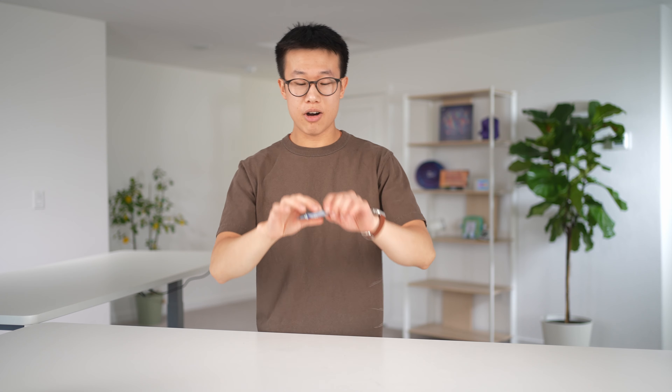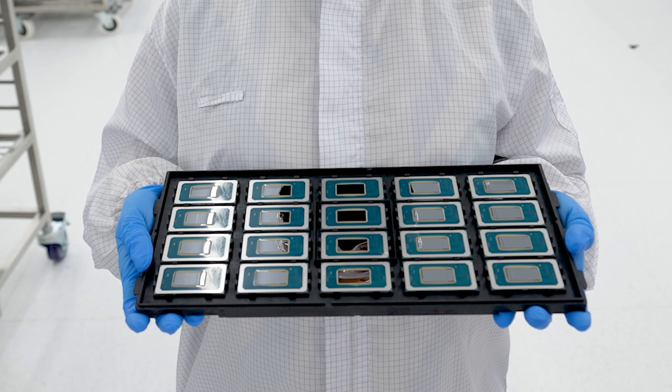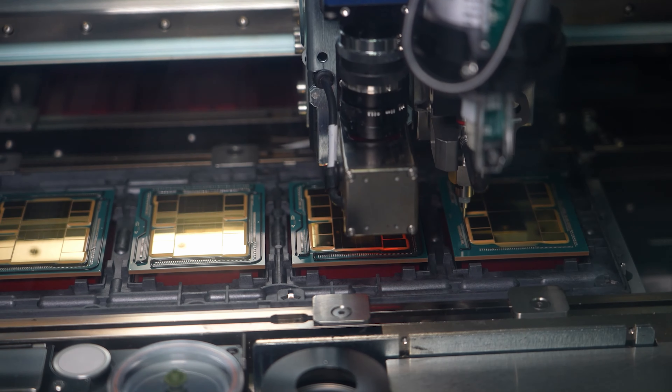The silicon was blasted with UV, and needles and vacuums were used to pull the individual dies out. The silicon dies were then epoxied onto substrates, and thermal interface material was applied on top of the dies. Common examples of thermal interface material are thermal paste and liquid metal. After that, an integrated heat spreader is pressed onto the CPU, followed by an extensive burn-in stress testing process. Touring the fabs and seeing the entire process was such a jaw-dropping experience.